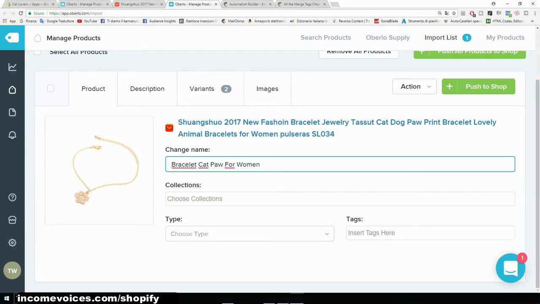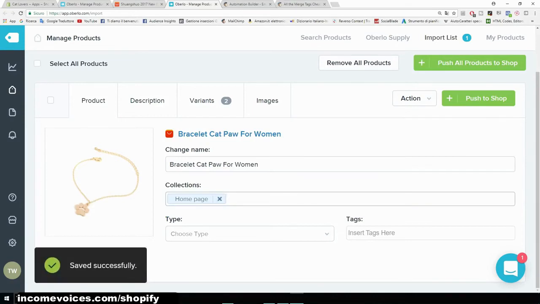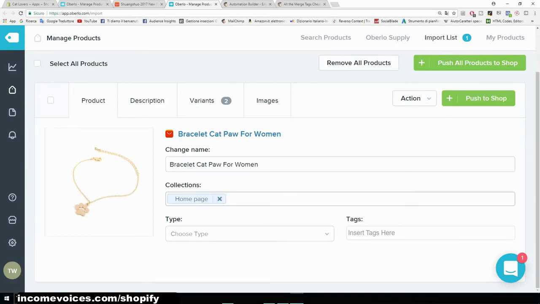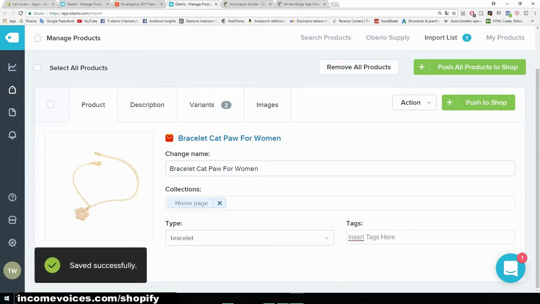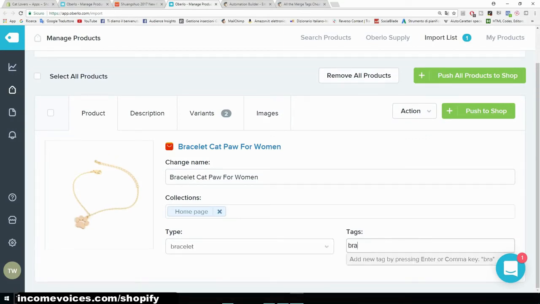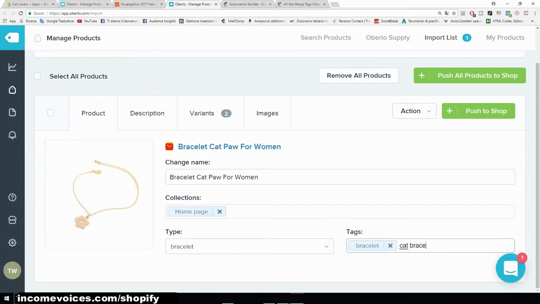Perfect. Then we want to choose the collection home page so that this product appears below the slideshow on our home page and it looks very nice. And then in the type, I want to type in bracelet. And in tags, I also want to type in bracelet. And maybe cat bracelet. This is for the search bar in your Shopify store.